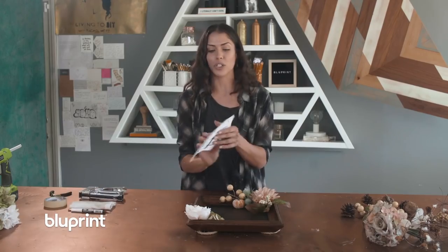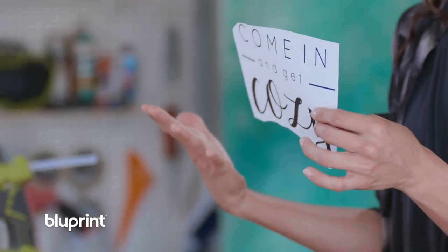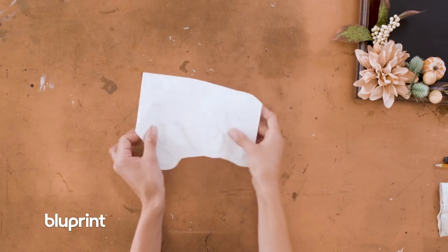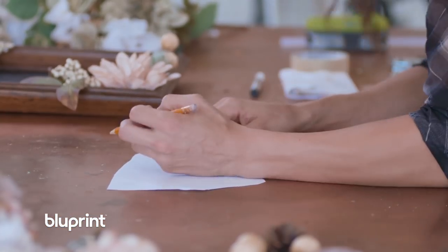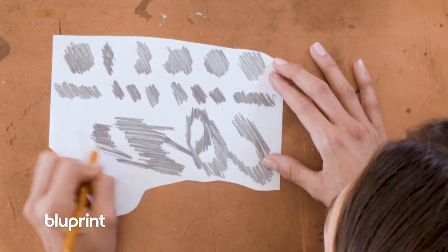I'm gonna add my quote, which just says, "Come in and get cozy." I actually designed it myself on my computer, just printed it out. I'm gonna show you, for us people that don't freehand very well, a little trick of the trade. All you wanna do is flip this over and cover wherever there is ink from your computer with pencil.